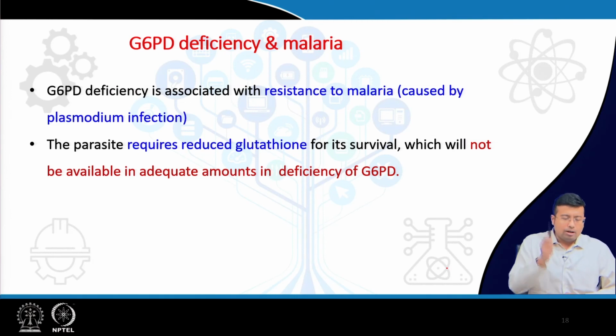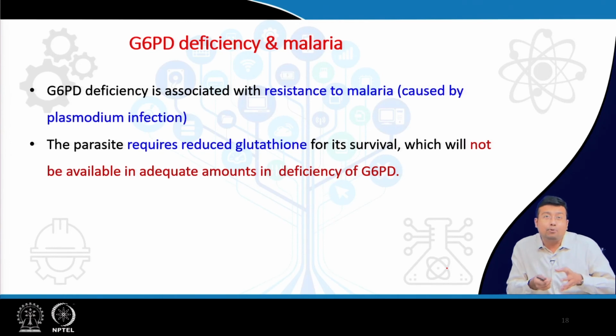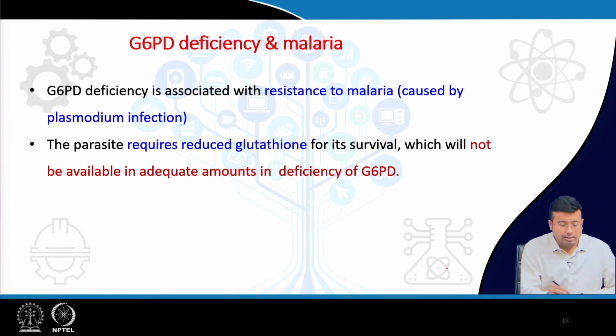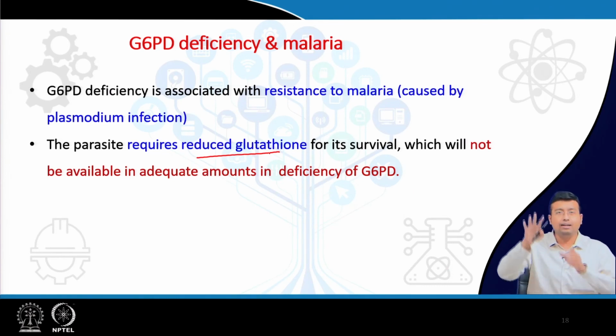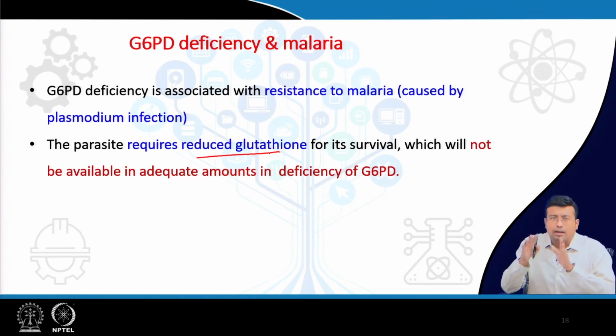Okay. So, G6PD deficiency and malaria. G6PD deficiency is actually associated with resistance to malaria. This is a protective mechanism that is found in the African population. What actually happened over here with adaptation is that the malarial parasite that is invading the red blood cell needs reduced glutathione for survival. And some areas of the African population are born with glucose-6-phosphate dehydrogenase deficiency, and those areas are actually prone to tropical diseases like malaria.